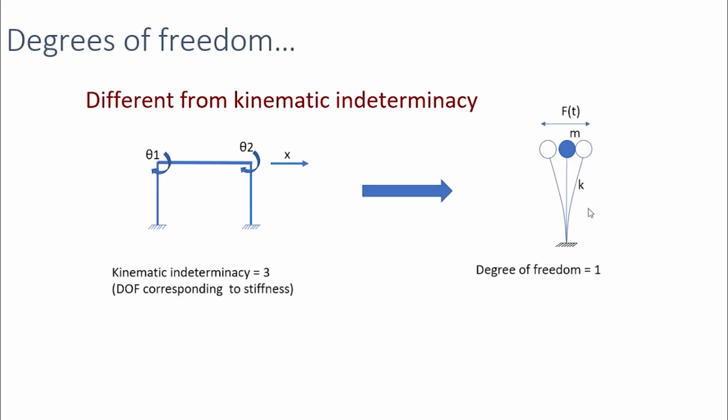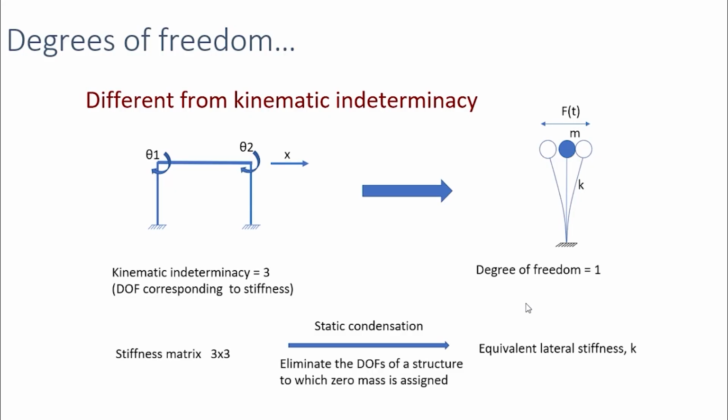Now how do we do this dynamic analysis? To do that we need an equivalent stiffness of this frame in the lateral direction, right? So we have to calculate the lateral stiffness of this frame. For this frame, the kinematic indeterminacy is 3, so the stiffness matrix will be 3 by 3, with stiffness coefficients corresponding to these 3 degrees of freedom. In the dynamic analysis, we need only the stiffness in the horizontal direction, that is the equivalent stiffness in this degree of freedom. So we have to calculate that equivalent lateral stiffness.